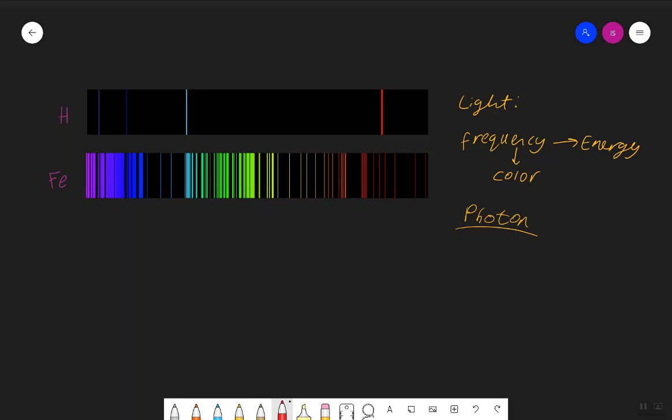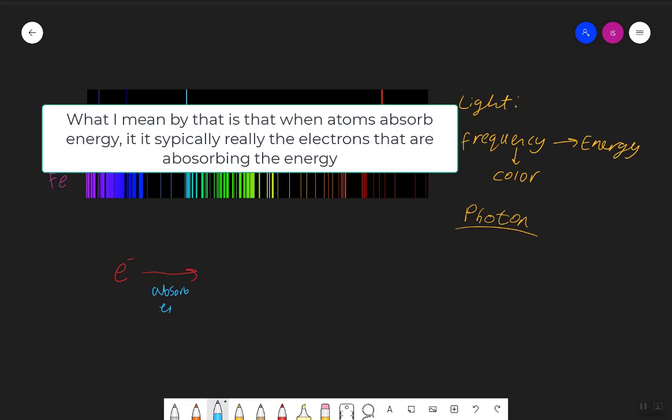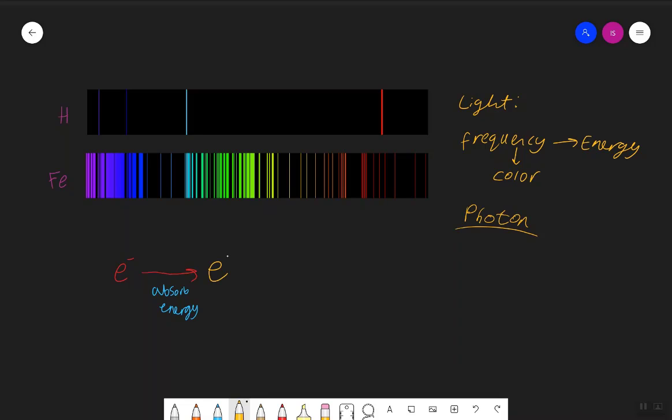So the big idea here is what's happening to the electrons, right? The nucleus is pretty much still. What's really moving around are the electrons. So we have electrons in a gas, and the electrons will then absorb energy. So we run energy through it, and this absorbs energy. Okay, and then it becomes an energetic electron, like that.